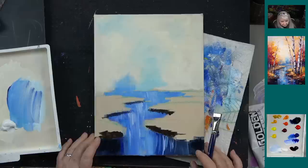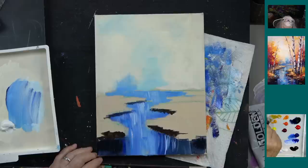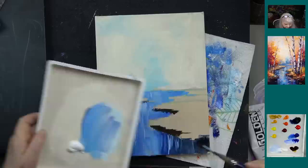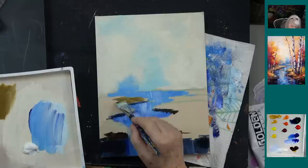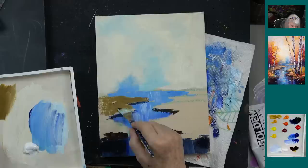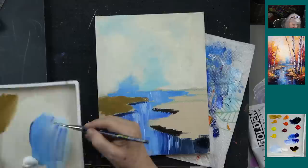Okay. So if we took some yellow oxide and a little bit of burnt umber like that, came over here and made this sort of brown color, burnt umber and yellow oxide, and came up here like this. See how I'm curving the brush? I'm going to come up here and say that there's our land area. Just kind of like the top of the letter M, the brush stroke I'm using.